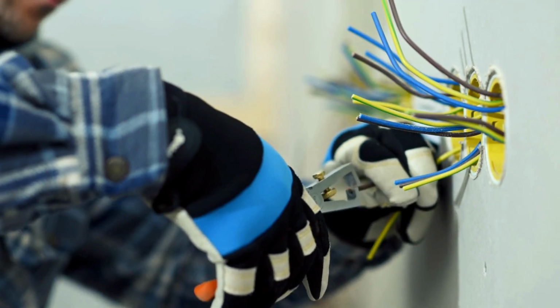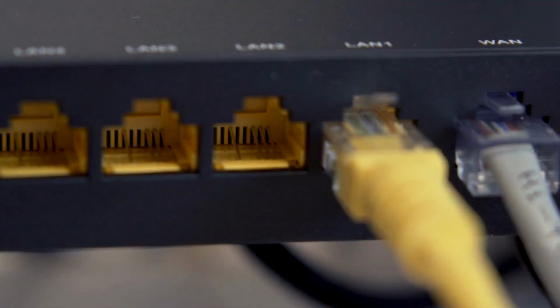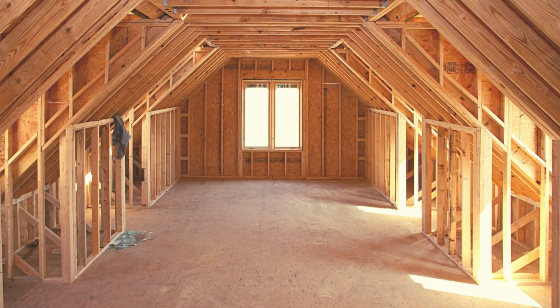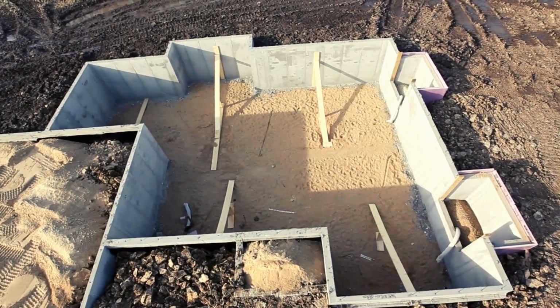And again, you're getting top of the line everything, the highest grade wiring and internet, and there's so much I could go on about. This is a big one, and a lot of this has to do with you and your personality. Construction delays and patience. Any completion date the developer provides you is going to be an estimate. Construction is an art, not a science, except for when it comes to the engineering part, the architect. But as far as the time frame goes, there can be delays, and quite frankly, there usually are. So just as a rule of thumb, anytime I get a time frame from a developer, in my mind, I think 6 months after that.